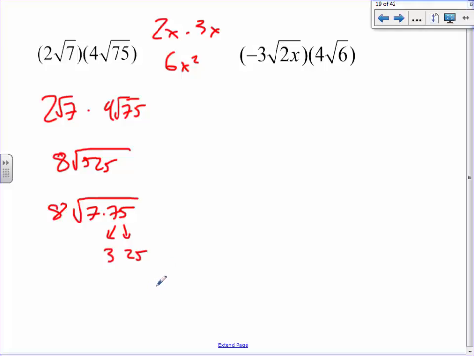Why was that useful? Kind of a rhetorical question. Hopefully you answered in your head, but it's the 25, right? This 25 can actually square root to give you another 5. Where does that 5 go? Well, it goes on the outside of the square root sign along with the 8 that's already there. The numbers that we didn't use then were the 7 and the 3. Last step, combine them together. 8 times 5 is 40, and 7 and 3 is 21. Our final answer to this is 40 root 21.